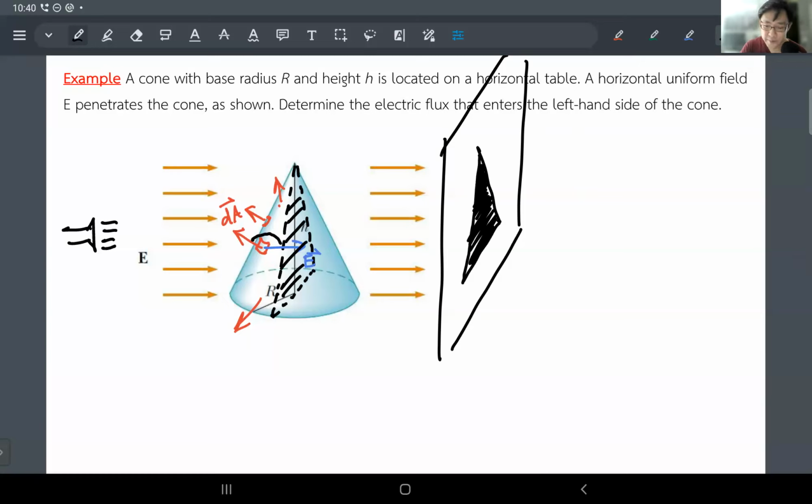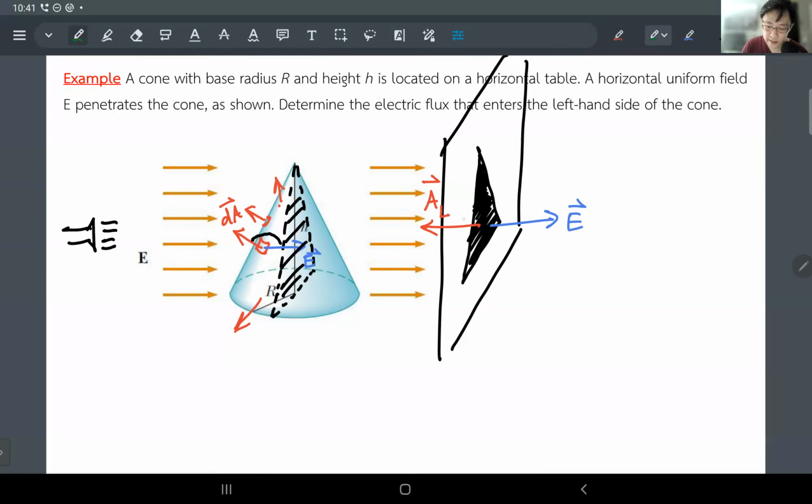Okay. So let's make it very easy because now you know the electric field is pointing horizontally. And now you only take the components that are parallel to this E, which is just that triangle. However, because you care about the left side of the cone, your area vector is supposed to point to your left side. Does that make sense? You have to reverse it for the right side of the cone that's sharing the same triangle over here, but the area vector on the right side is going to point to the right. So over here, this is going to be A, let me call it sub L. That's the left side surface over there.